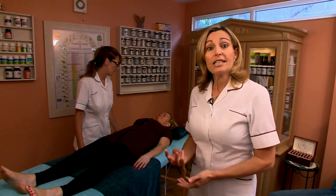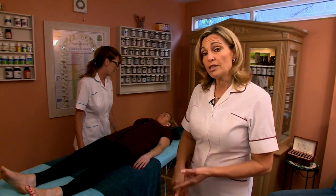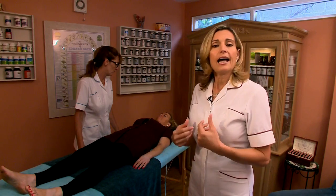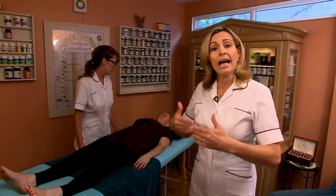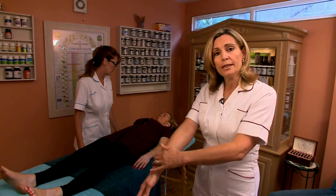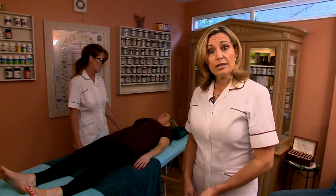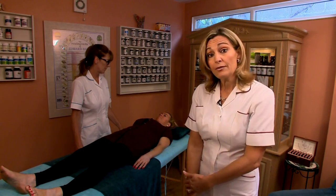So generally there's three different responses. We have a strong response, a spongy response and a weak response. A strong response is when the person can hold the muscle test really well, easily, without any pain or discomfort, and the muscle locks on. A spongy response is when we get some movement, so it's not completely weak, but it's also not completely strong. The third response is when we apply exactly the same amount of pressure and the muscle completely gives way.